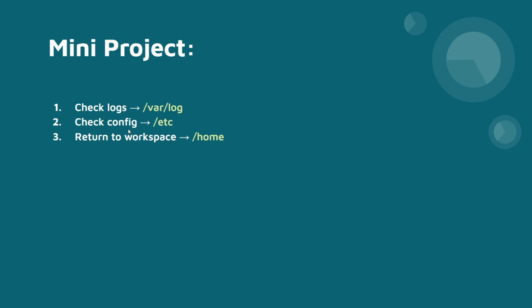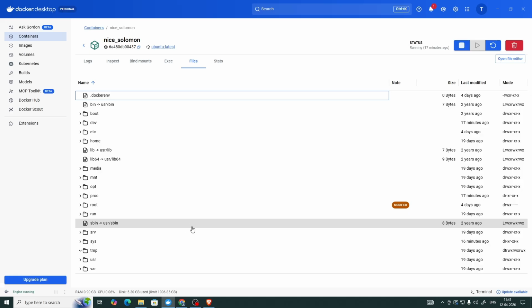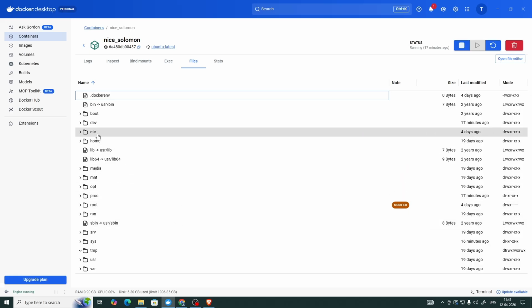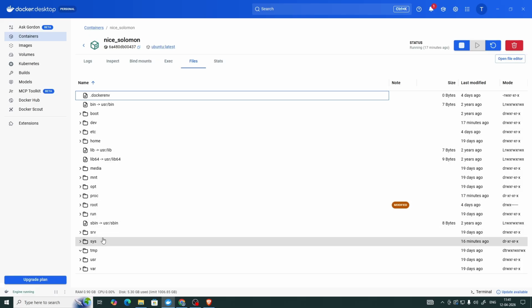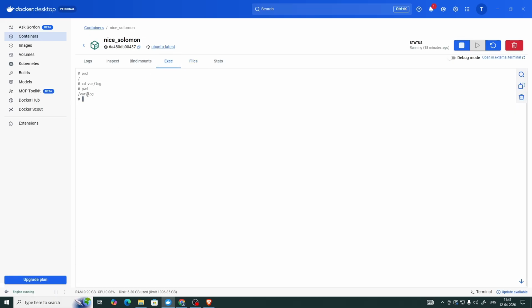Now check config inside etc. So let's see where this etc folder is available. If you go to these files, you see etc folder is in a different directory. etc is a totally different directory, right? It's under the root folder, but it's outside of var. Currently we are in the log folder. How can you do this? Either you can go via the relative path or the absolute path. Let's go via the absolute path. You can use cd / for absolute, then etc. Check pwd. See, currently we are in the etc folder.